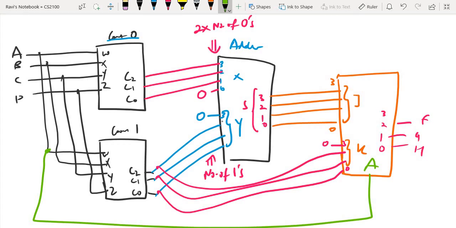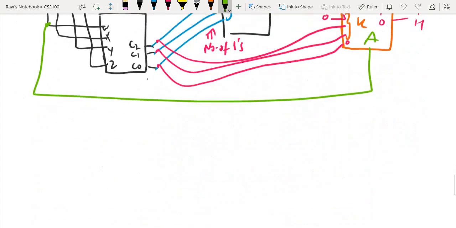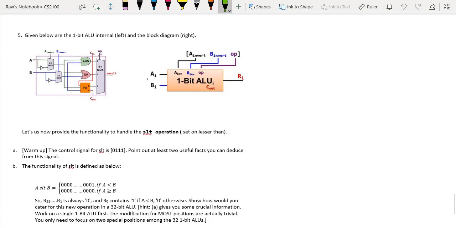If you've stared at it for a few minutes and you still have no idea how to approach it or how to go about solving such a question, look at the other questions first, then come back to this later. So that is your question 4. I hope it is clear now. Now let's look at our last question for the tutorial, question 5.